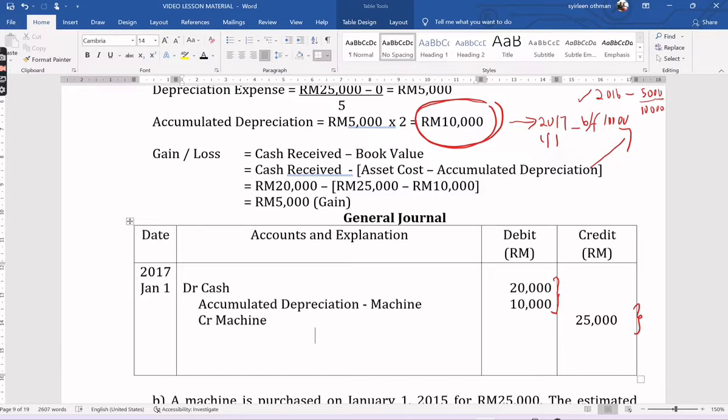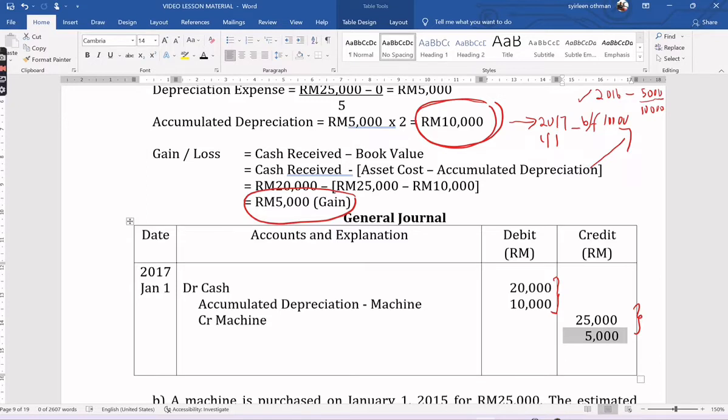Okay, so sekarang ni saya nak bagi balance. Okay, and saya tahu yang didebitkan tadi ialah 30,000 and dikreditkan tadi 25,000. That means kita perlu top up another 5,000 on the credit side. Since it's in the credit column, so that means it's revenue. Okay, so 5,000 tu apa sebenarnya? Okay, you dah kira dekat atas ni tadi kan? Even without the calculations, you can show me that 5,000 in your journal. Okay, sebab 5,000 tu is the difference. Okay, the discrepancy between the debit column and the credit column. So sekarang ni yang kurang ialah di sebelah kredit 5,000.